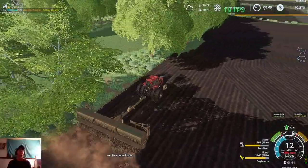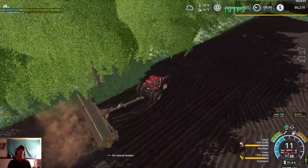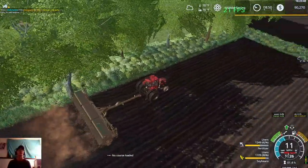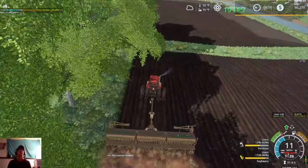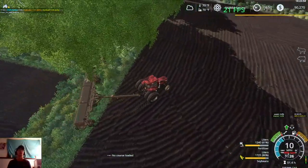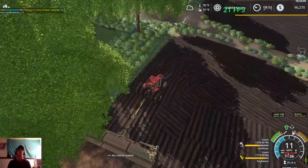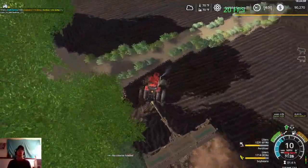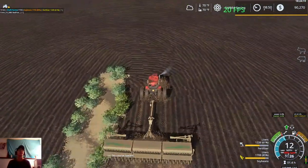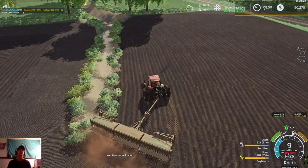So I've been messing with the NVIDIA shaders. So you guys may notice a difference in the look of the game between this video and the last one. I've been messing with the settings a little bit. I kind of want to play with them some more and see if I can't get them looking a little bit nicer. I didn't actually know that NVIDIA had a built-in shader system on it until I seen somebody's post on Facebook in one of the groups I'm in, and they mentioned it, so I decided to play around with it a little bit. He had a screenshot of his settings, so I put it to the settings that he had, just to kind of start with.